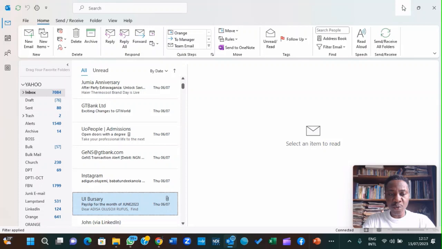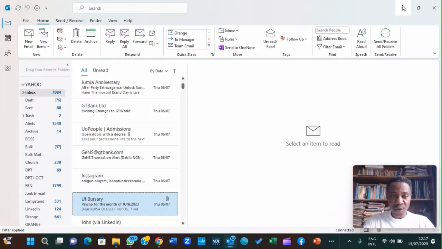We need to organize our mail to support productivity. You have a lot of mails, everything in the same inbox or a particular box created by you, and on a daily basis you have hundreds of mails coming in. If you are not careful, you will miss some mail, and again, it will take you time to start scrolling up and down before you are able to discover some important mail. So there's a need for us to organize to help us, and it will be more effective and productive. So let's go over it.